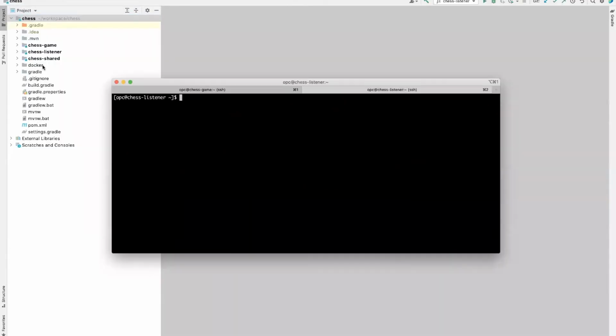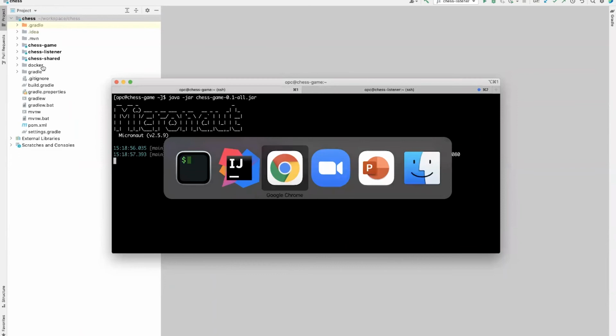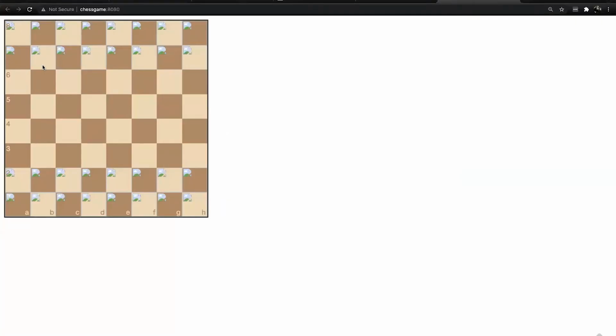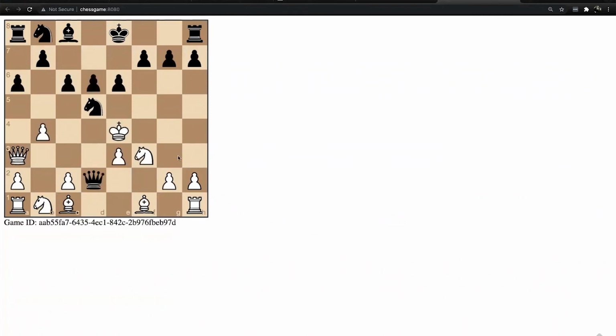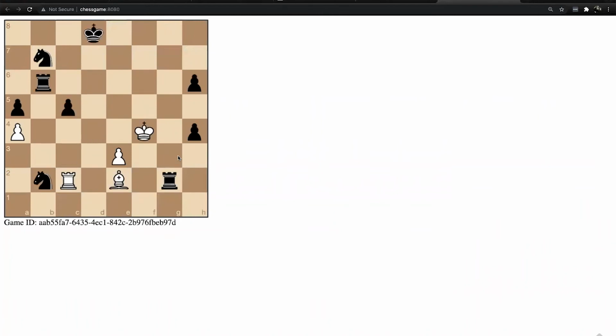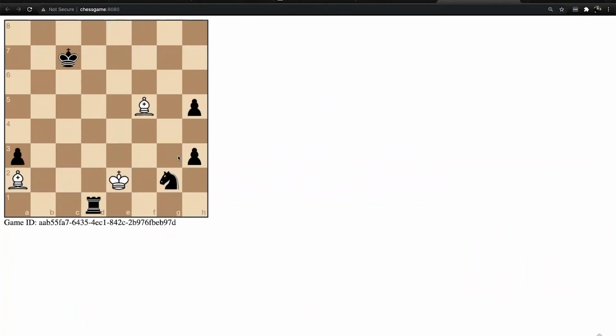So what I did was I created this little UI. Start the apps. Okay, so this is using two JavaScript libraries, one that renders the chessboard and then the other one that has the logic for valid chess moves.